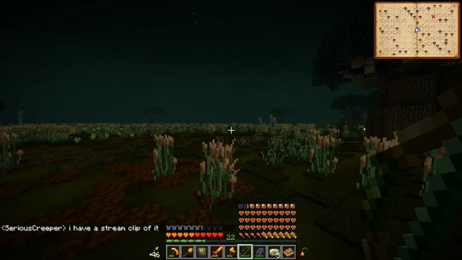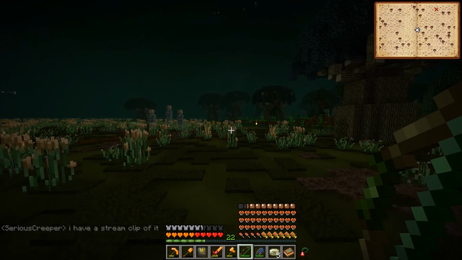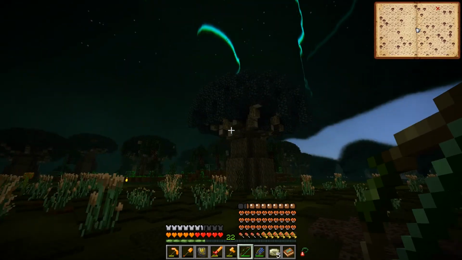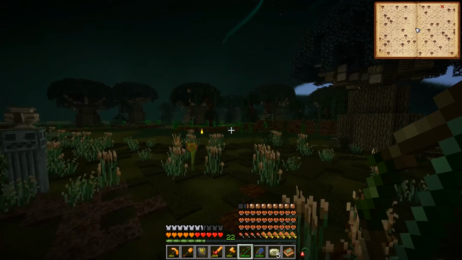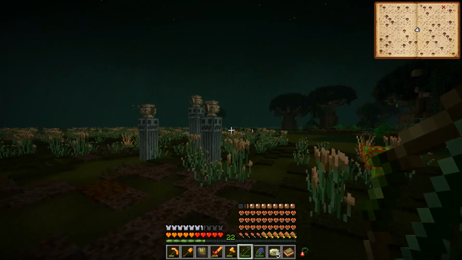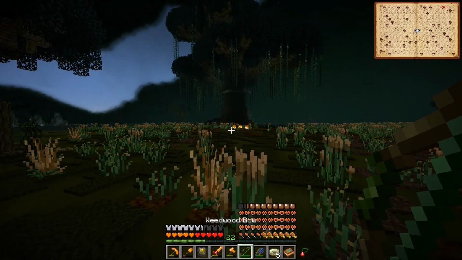So let me see. Where did that thing go, that fog? Because I want to make sure we get rid of it first. Because it took me out, like, very, very quickly. I don't see it anymore. Oh, is it over there? Nope. That scares me even more that I can't see it now.